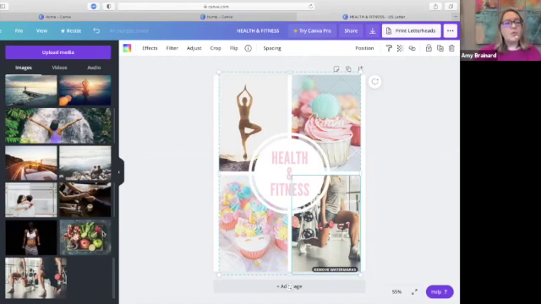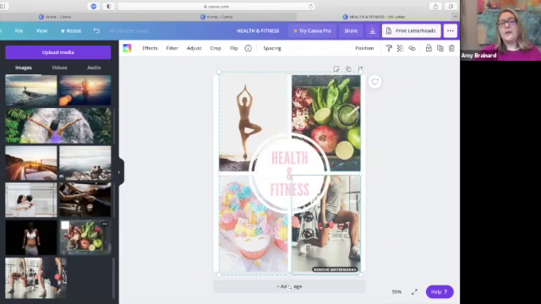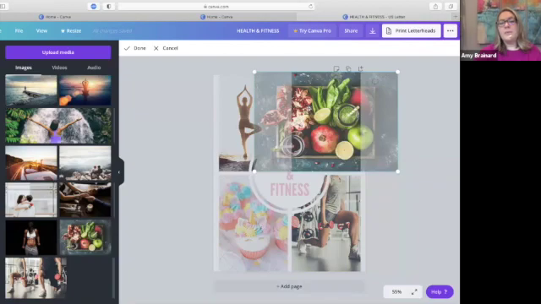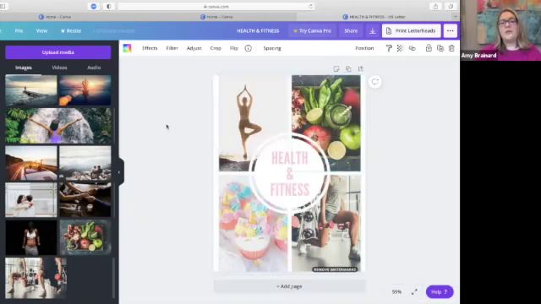So now I'm going to put one more picture in here of healthy food. And this is one of the stock photos that John and Missy gave to us. Okay, and there we go. I'm going to put it up there, and let's check crop and just see if I want to maybe move it just a little bit. Let's see how that looks. Okay, I like that.